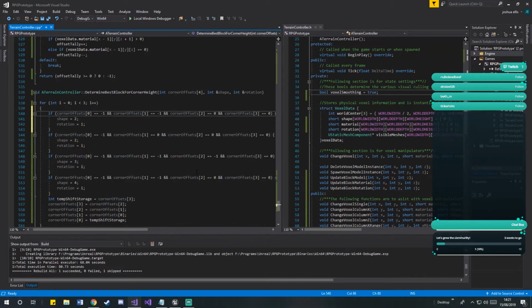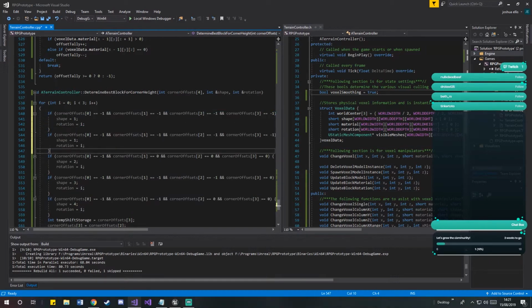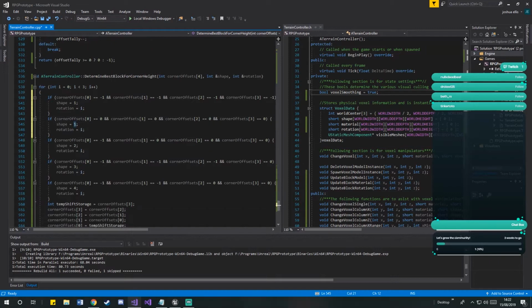One scenario where that might happen is where it's all negatives, in which case there's no obvious direction to ramp into, so we'll just say okay, shape is 1. There is another instance where that can happen, and that is if everything is 0. So we'll say if it's 0 in this instance, then again, shape is 1.